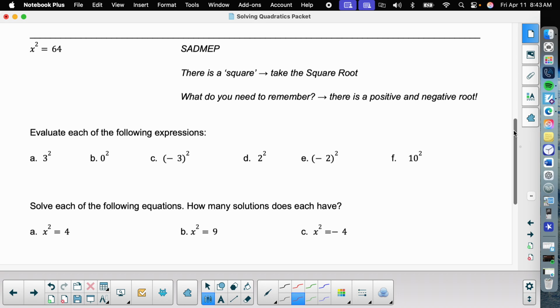The left-hand side says x squared. So if we want to get the x all by itself, what's the one thing we have to cancel off? The squared, yep. And I think we've talked about this at points during the year, but squared, its opposite is square root. I know you guys have done square roots before, but probably not a ton. What we're going to do is cancel off that little squared symbol by taking the square root of both sides.